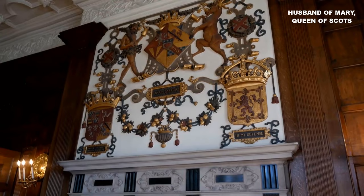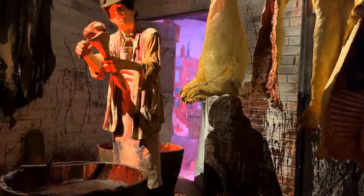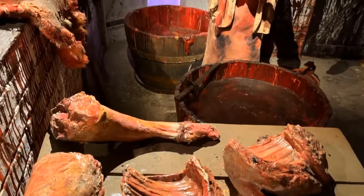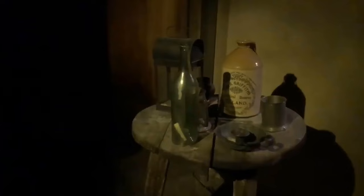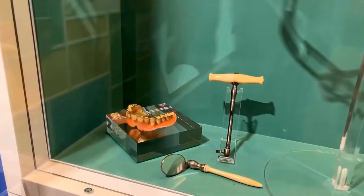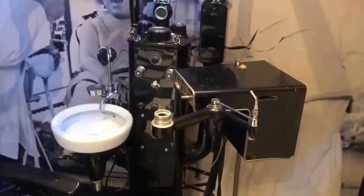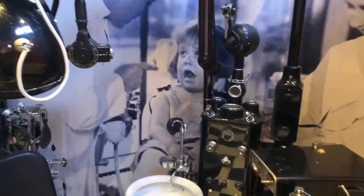Number 10: Thackray Medical Museum. Ready to go on an exciting journey through medical history? Look no further than the Thackray Medical Museum, right next to St. James' University Hospital. This unique museum takes you on an interactive and educational adventure that appeals to visitors of all ages. Explore an extensive collection of over 70,000 objects, books and archives, which showcase the astounding advancements that have shaped modern medicine. Step into imaginative galleries that transport you back to the Victorian era and delve into the relationship between disease and society.